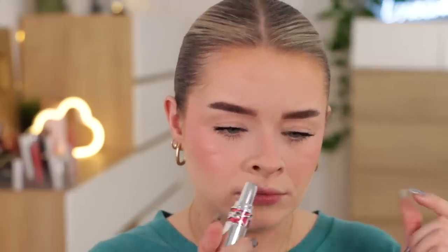This is my first ever one of this style of YSL lipstick, which is very exciting because I know that these have been popular for years. I did get sent this in a PR package from YSL, which, how did they find me and why are they sending me stuff? I honestly could not tell you, but wait, ooh, why does that smell so familiar? Oh my God, what is that smell?